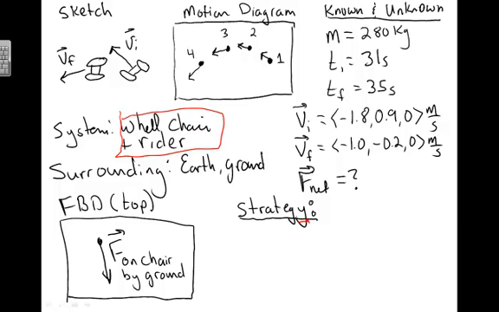Now, one of the first things we want to do is try to sketch out what the problem looks like. It doesn't need to be anything fancy. As you can see, my artistic skills are rather limited. So here's my little Segway type wheelchair going in this direction and then turning and ending up in this direction. And I've also drawn a motion diagram indicating the path taken by this. So this gives me a visual idea of what's going on.